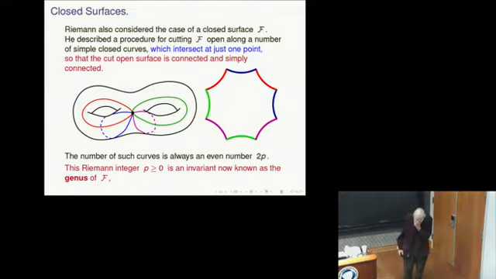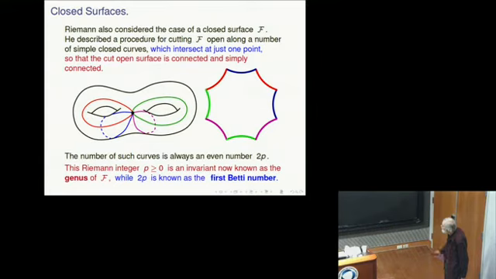Well, I must admit that I find Riemann very hard to read. He sort of waves his hands a lot and talks very fast. But I mean, he has clearly inspired mathematicians ever since. There's no question about that. But still, it's sometimes hard to follow details. Oh, 2p is the first Betti number. So here, this is the surface of genus 2, and the first Betti number is 4.